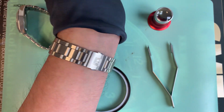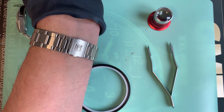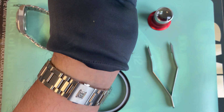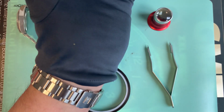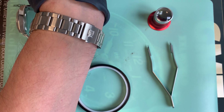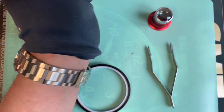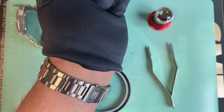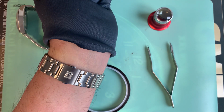You know, they get compared to Rolex, but the bracelets are chalk and cheese. There's just no comparison in the bracelets. And for me, a watch is generally to be worn on a bracelet, so that is a massive part of the enjoyment. So I think that Grand Seikos just are unpurchasable in the current state for me, because I just couldn't spend that much money on a watch that doesn't fit you. Anyway, it is what it is.